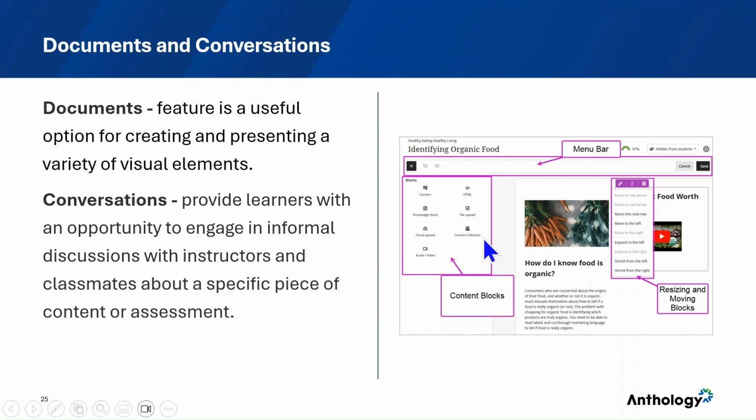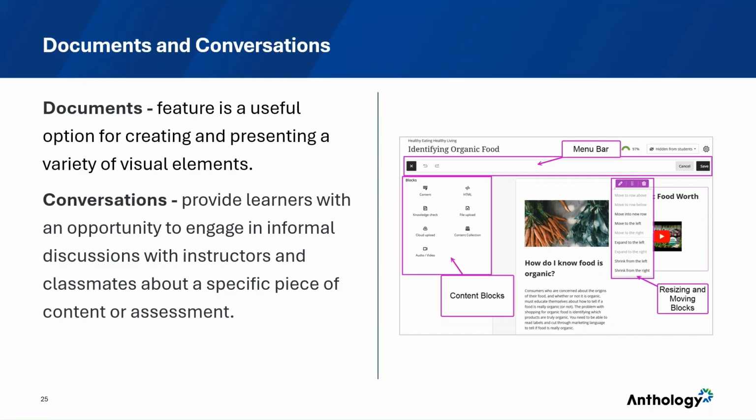You can add knowledge checks also for the students, short formative questions for students to check if they are understanding or know the content. This is not related to the gradebook and will give you some metrics for instructors. You can upload a file as an attachment. You can also attach those from your local device or from a cloud provider or even from the content collection.